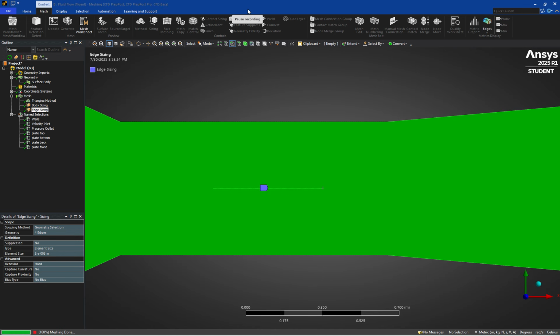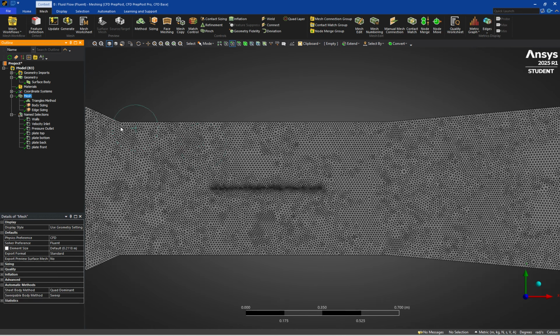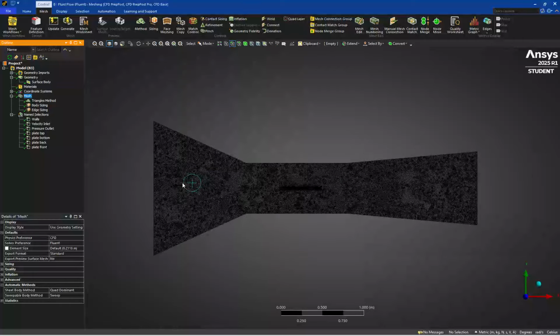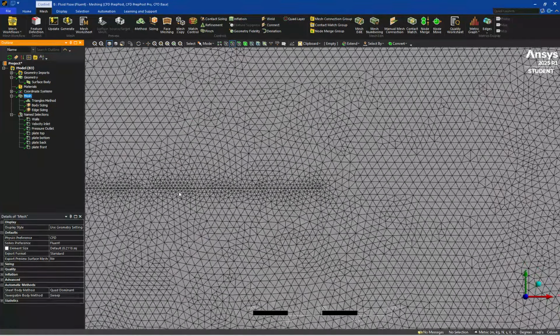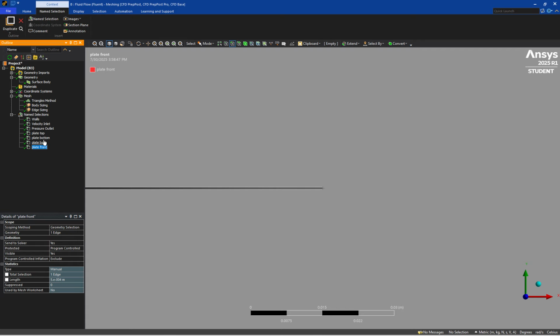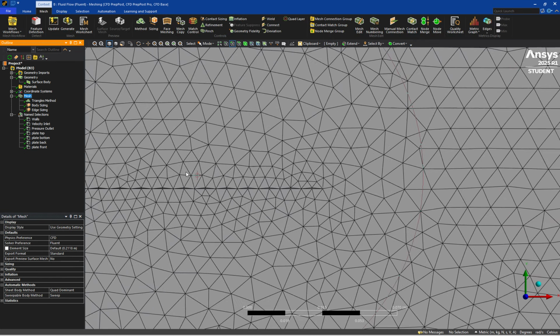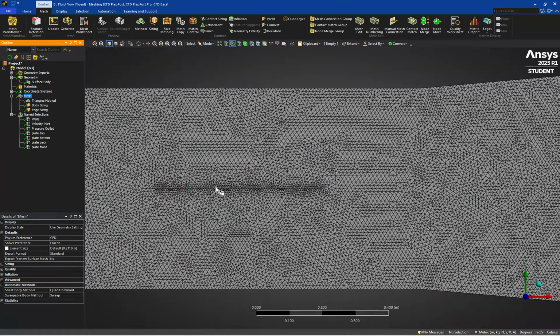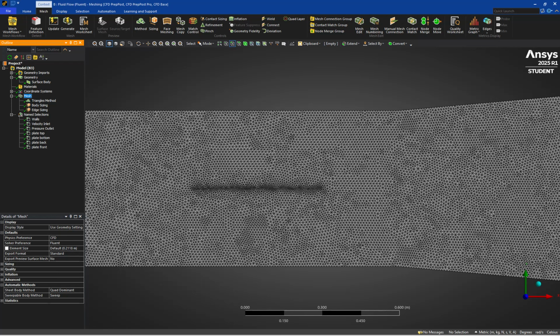And I'm just going to pause this. You don't have to. Okay, all done. Look at the mesh now. Alright, that's good. And now there's a definitive thick couple lines around the plates and whatnot.